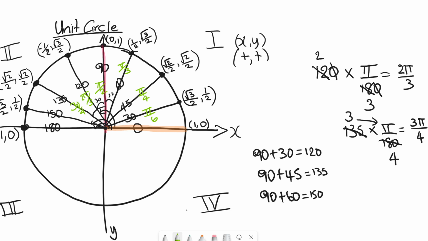Now let's look at 150 degrees. So if we do 150, we have 150 degrees times pi over 180. Again, I can use my 10. And then I see, well, 3 divides 15 5 times. And 3 divides 18 6 times. So this gives me 5 pi divided by 6. I can plug that in here.